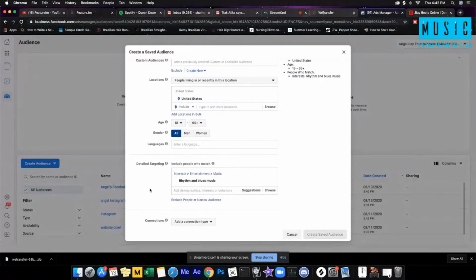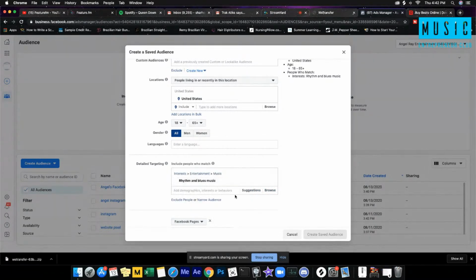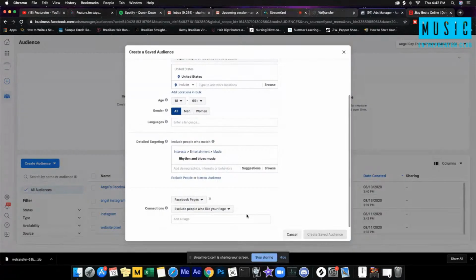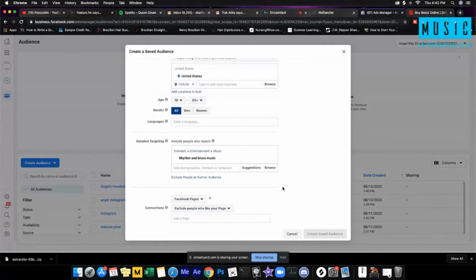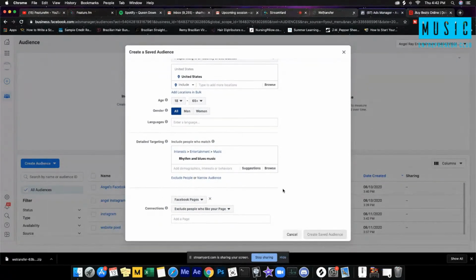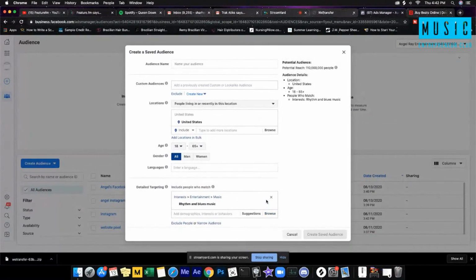But you see where it says add a connection type? So right there, you can hit exclude people who like your page. That's only going to be on Facebook. I don't believe they have an Instagram feature for that. I could be wrong, but all the years I've run ads, they've never had it. But I'm going to be honest, I haven't checked recently specifically for this one little thing. But I'm pretty sure they don't. But yeah, you can exclude people from your Facebook page there. Okay. That's all he wanted to see, I think.